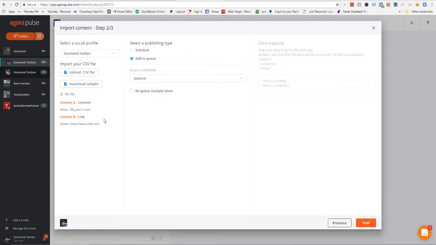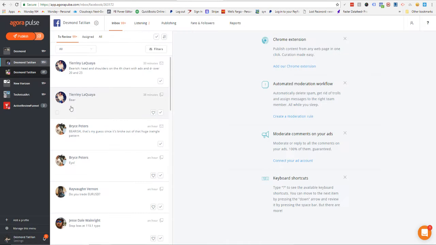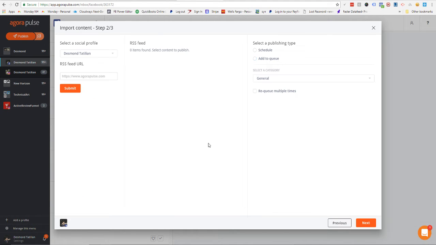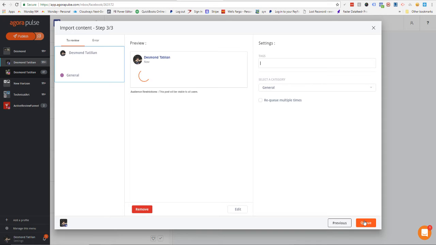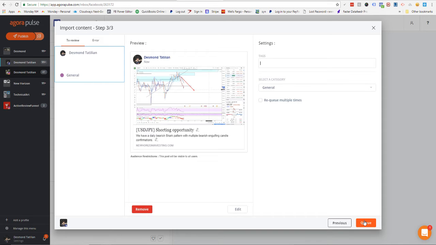So interesting. It won't let you bulk upload into the other social media, but this will work for Facebook for now. It's easy to go in here and format it, and I will figure out why this won't let me actually update any of the other ones. But let me just see what happens here. If I go here, okay, so here's the most recent one. There's the shorting opportunity. See how it propagated all that stuff.